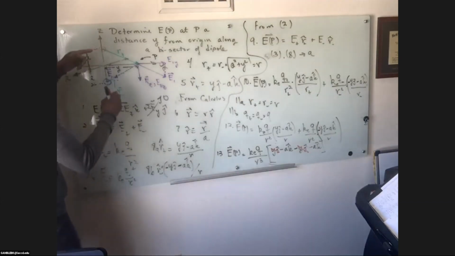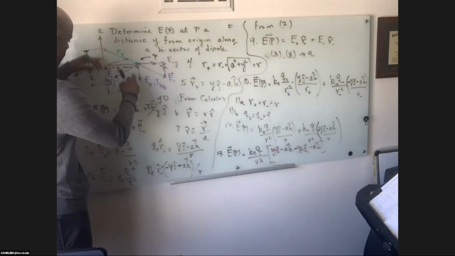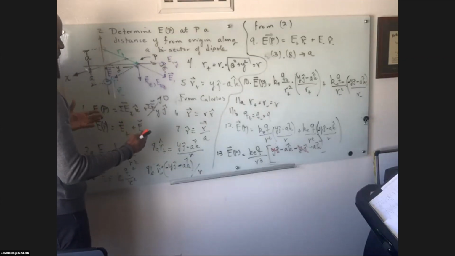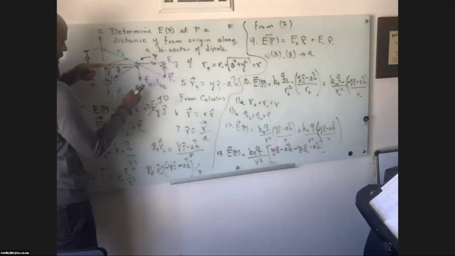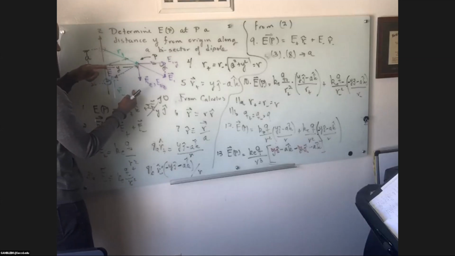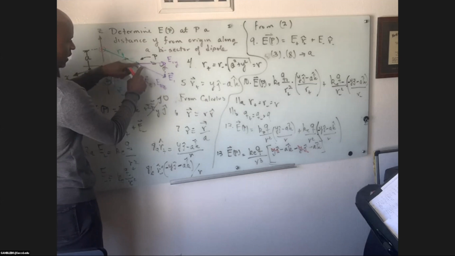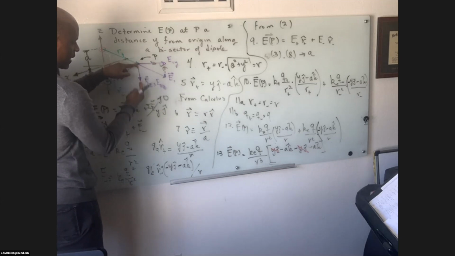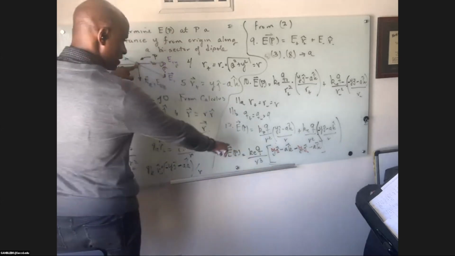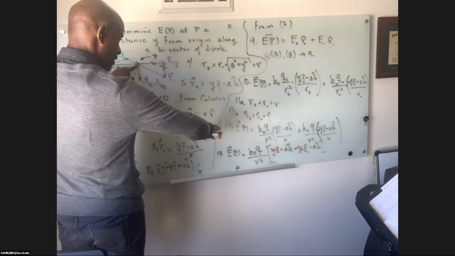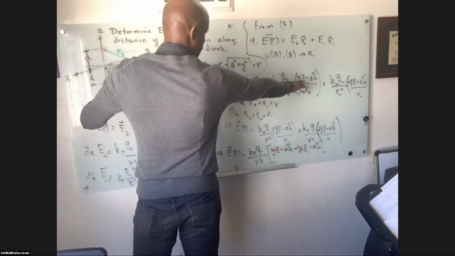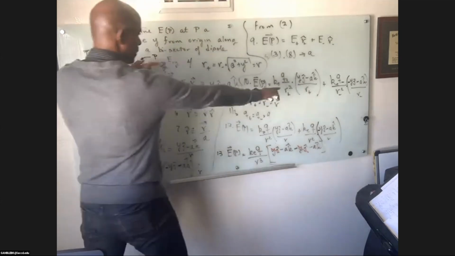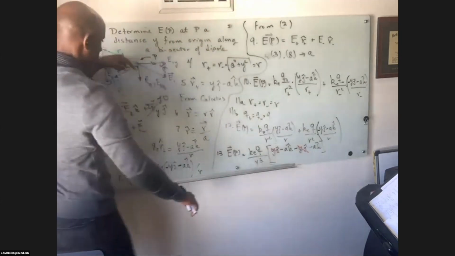So I was focusing on the R's, right? And projecting those to the origin. But really what we're adding is the E's. So this E, if I project it back to the origin, you see that it's going to have one positive component and one negative component. I mean, you can see it here. There's a positive component, EY, and then the negative component. That has to be consistent with what I showed. Where is it? Well, here, right? It has one positive component along the Y direction and one negative component along the Z direction.